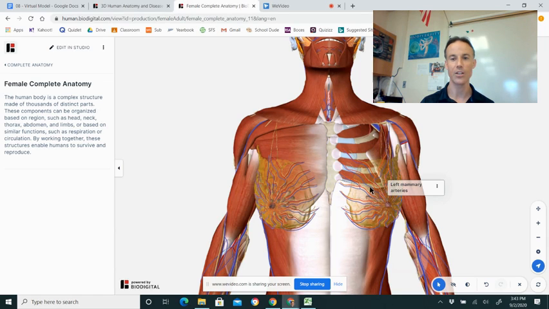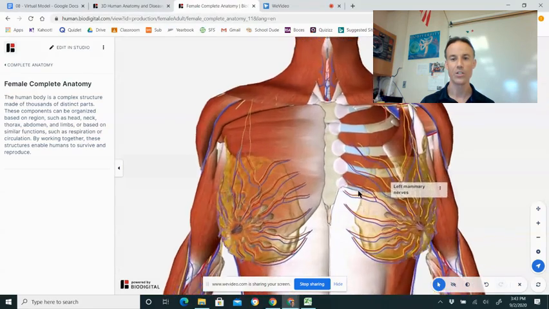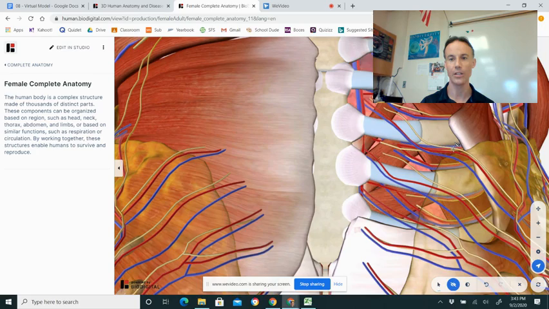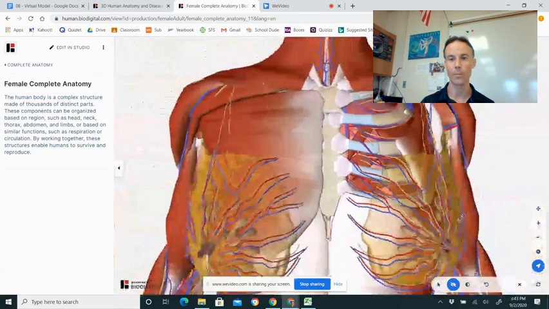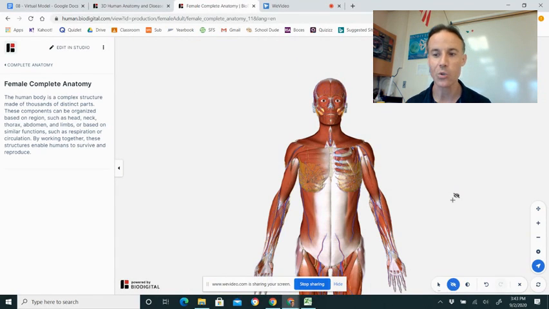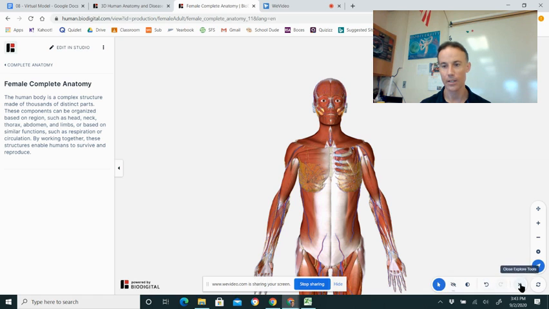Sometimes when I get in here, it's hard to click on specific things. So this is talking about having nerves. So in some cases, you may have to scroll way in to be able to find the thing that you want to eliminate carefully. And then scroll back out. And that's just some tips for that. Those are the main tools you're going to use in this one. And if I use that arrow, it gets me out of this.